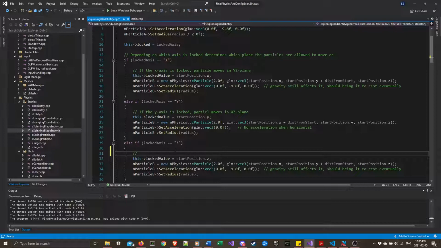so the start position goes in fine, but we have to make the second particle a certain distance from the start. So when the x and z axes are locked, I just add it to the y, and when the y value is locked, we're in the xz plane, so it's horizontal, and so I just add to the x. So if the z-axis is locked, vertical moves in, nope, xy plane.